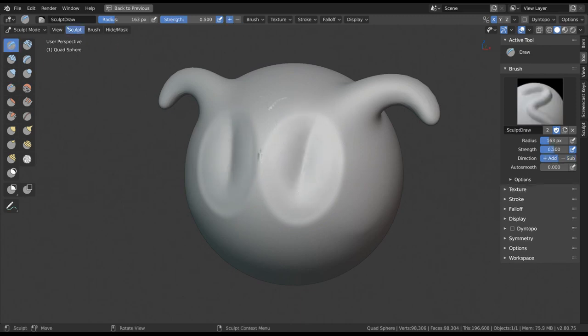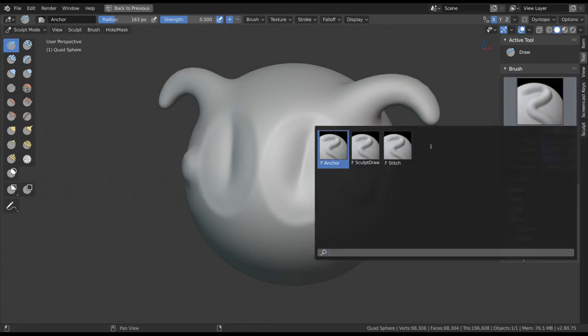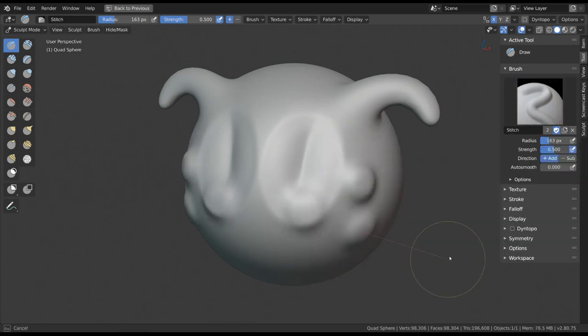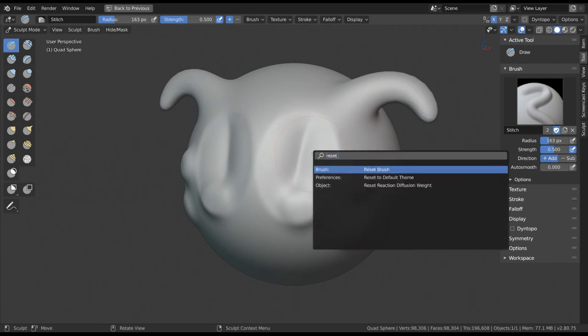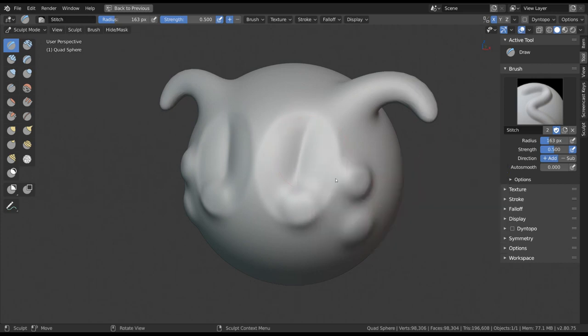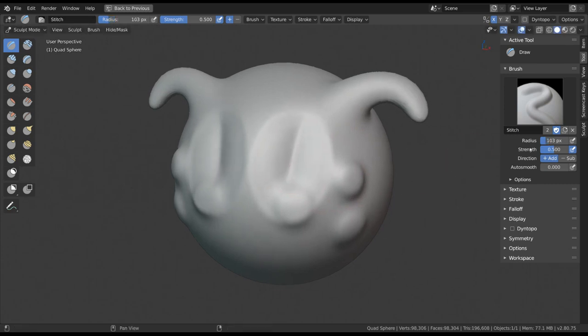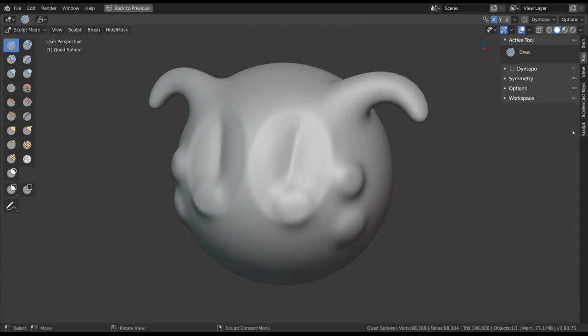You can change the available brush settings freely at any point, and their settings will be saved to the brush you are currently using. If you want to reset the brush to the default settings at any point, you can do it in Brush and clicking on Reset Brush. Or alternatively, you can also press F3 and search for Reset Brush. You can also create new brushes at any time in the brush settings. To delete a brush properly, hold Shift and click on the X icon. After reloading your file, the brush should be gone for good.